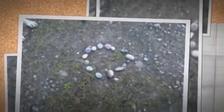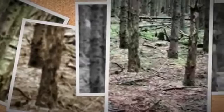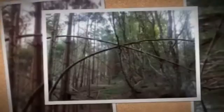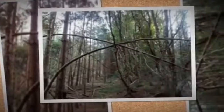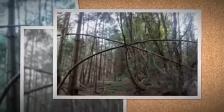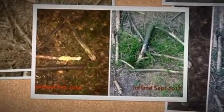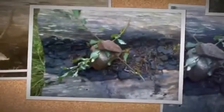But I've been going through lots of photographs that have been sent to me in the last 2 weeks, and as always they're absolutely fantastic and I can't thank you enough for sending them all in. But I think we need some help from the bushcrafters who are out there and people who are out there in nature all the time, because not all of what we're finding is going to be wildman, and to be honest probably only 3 or 4% is, but that's the 3 or 4% that we need to concentrate on.